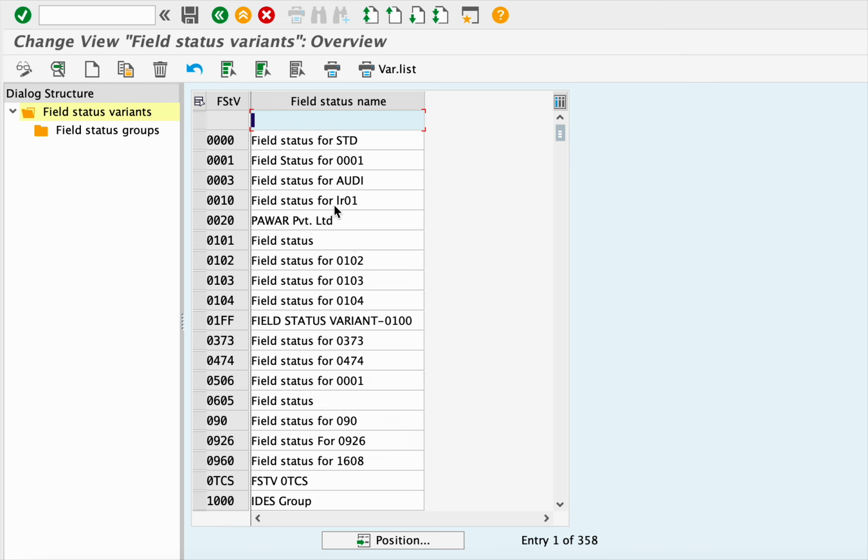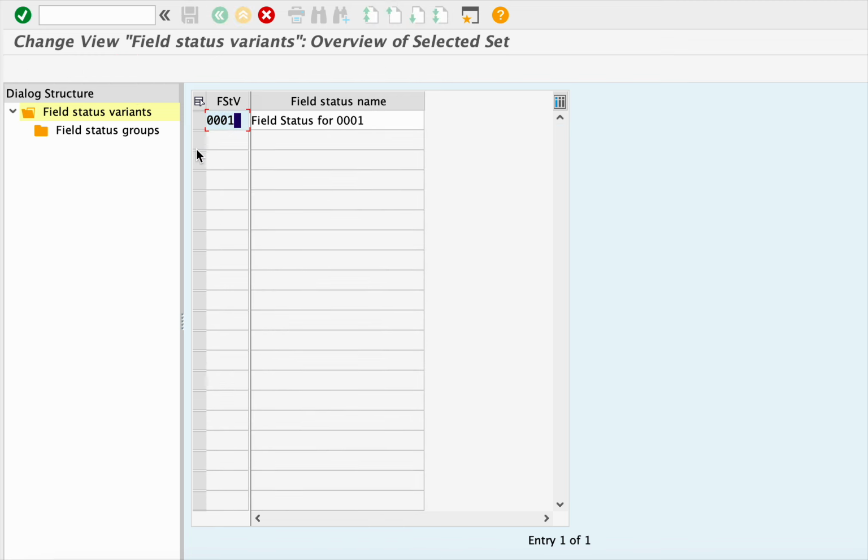What they normally do with a standard variant is select it and copy it. They can give any variant name. Suppose I give 8888; it is already existing, so it shows as already existing.